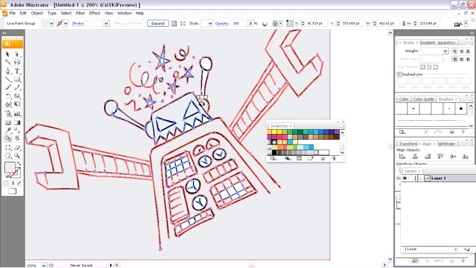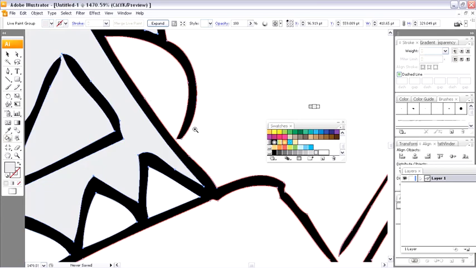Uh-oh, now what happened there? I was filling in these areas and then the whole background is filled in. I'm going to undo that. And, well, before I show you what's going on, I'm just going to finish off this aerial. So I single click in there. The entire background fills in. What the heck is going on? Well, I'm going to undo here, and I'll zoom in so we can take a closer look.